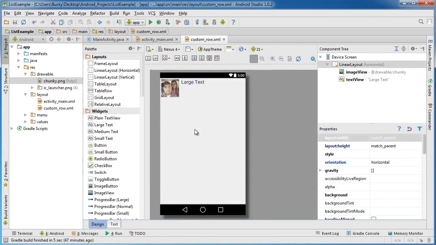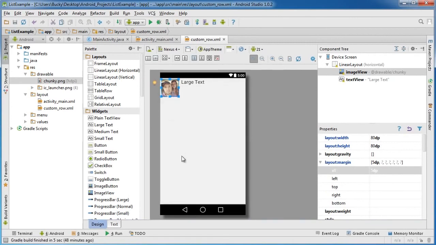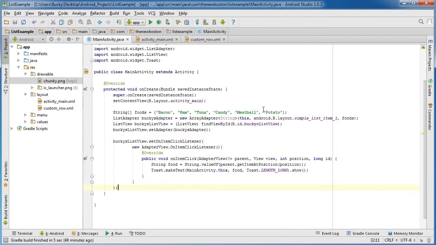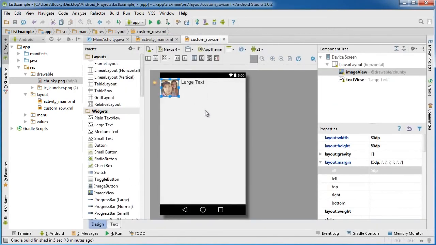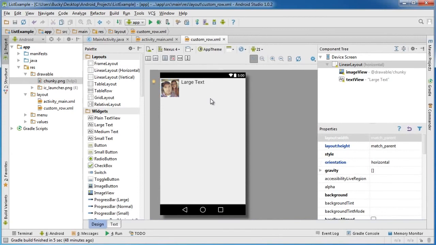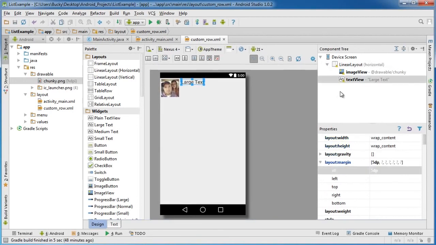So again, for this tutorial, if this was a social network or something, we would want to change each of these images dynamically, but for right now, since we only have the string, I'm just going to be showing you guys how to change the text for every single row. And once you understand how to change the text, you're going to understand how to change everything. No use having 5 different columns and then typing the same code over and over again.